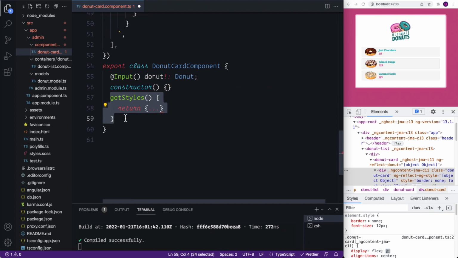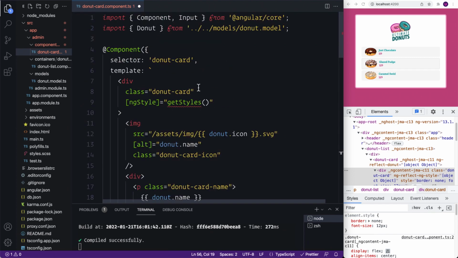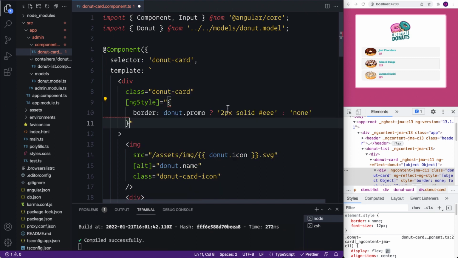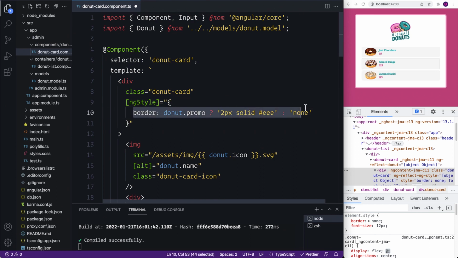So the possibilities are endless in terms of how we want to compose it. This just accepts an expression, and we can pass in an object, a function, an array, and it's up to you what you want to use. However, most commonly, you will use something like an object, and I'm going to stick with this approach because this is the most common way, and I don't see too many use cases for deviating away from it.